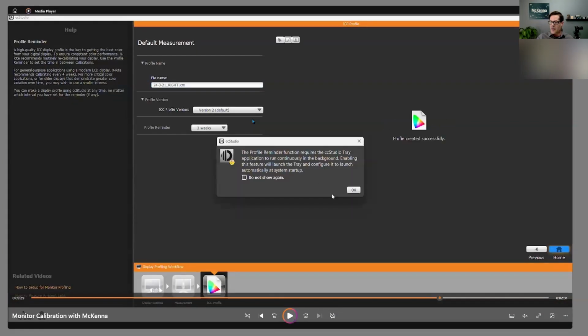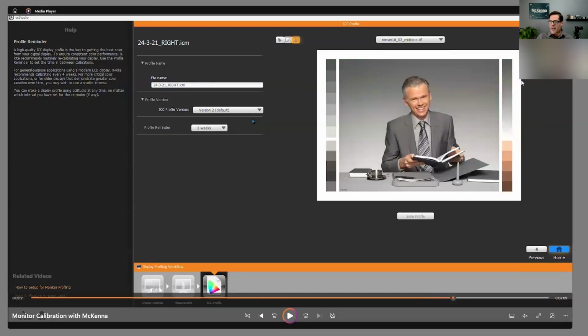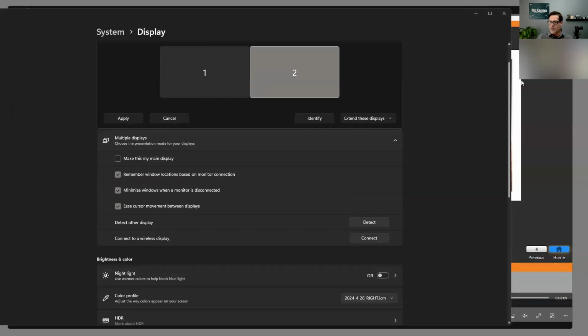And once we get to the end here, this ICM profile, you see this right here. I could pull up my system. This is my system here. I just calibrated this morning. You can see two monitors. This is my second one, and the second one is loading this profile. I always date it with the year, the month, the day, and I write either right or left. And I know that the last date that I've calibrated is the one that is being loaded here.